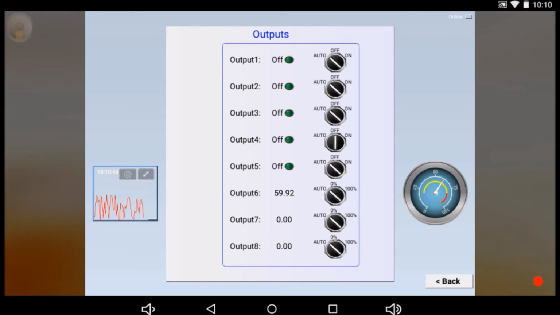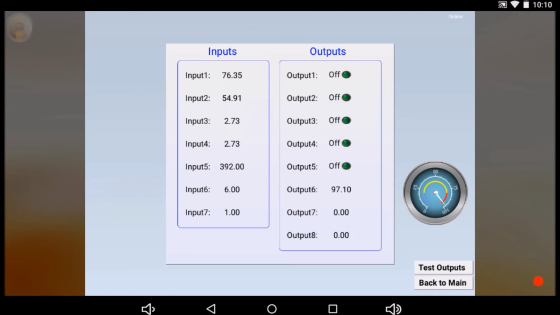Let's go back to override some of the outputs in the 410 in this example. So I'm going to start with output number 1. I'm going to touch it and you'll see it'll turn on, and I'll turn it off. You should be able to see my touches on the screen as well. And then we'll turn on output number 4 here. So it turned on, I'm going to turn it off. Again, quick examples just to show you an overview of things.